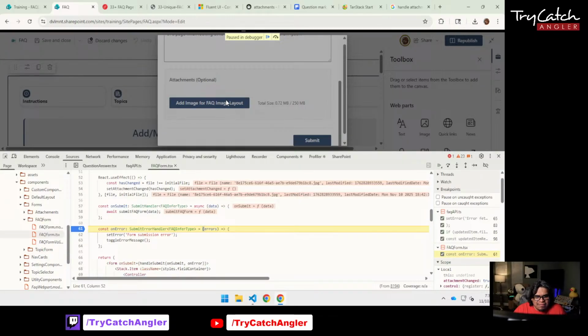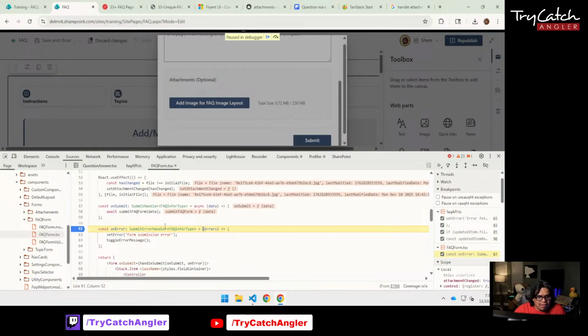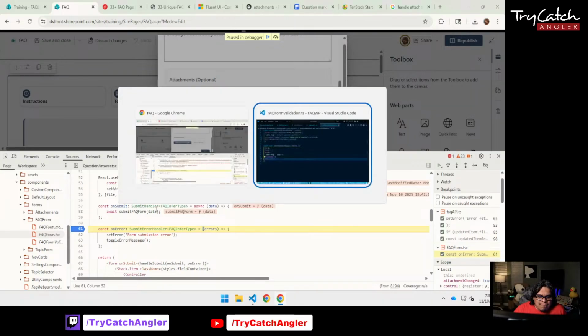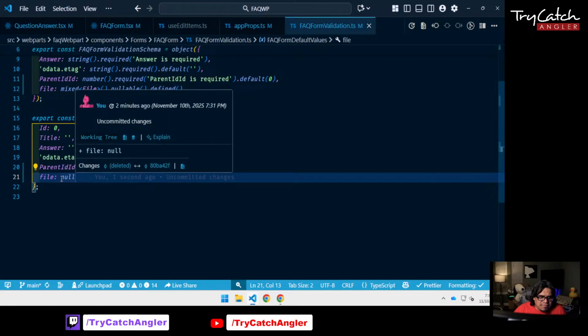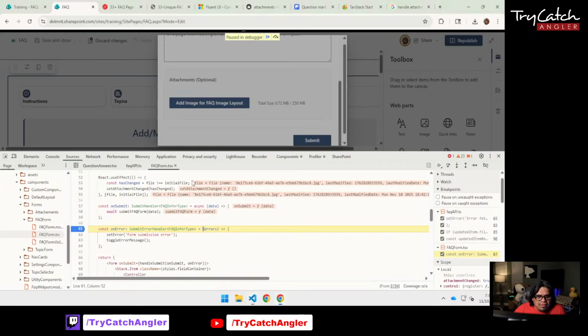There is a file there, so why did it not set the file? I figured that this was going to be one of my nightmares that I was going to see. Okay, let's see. File is null, it's nullable. And here the error is using the inferred type.